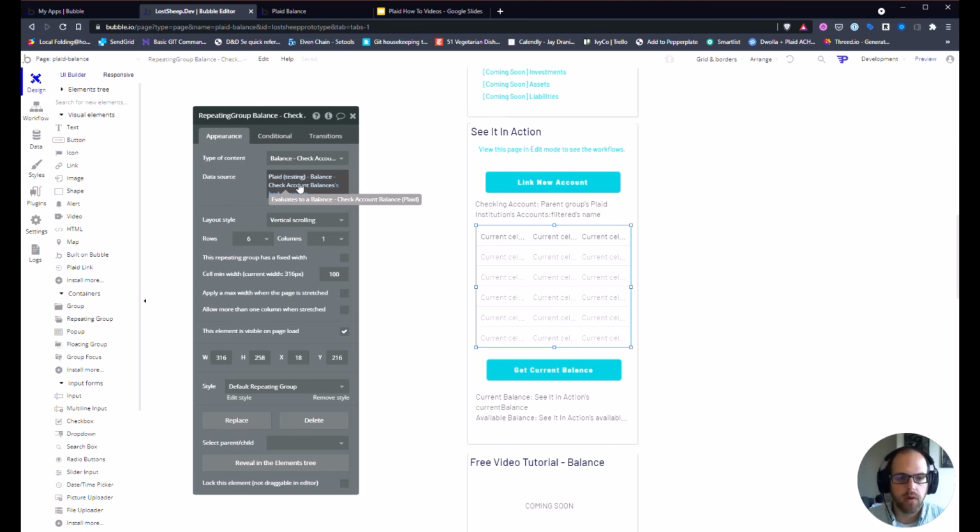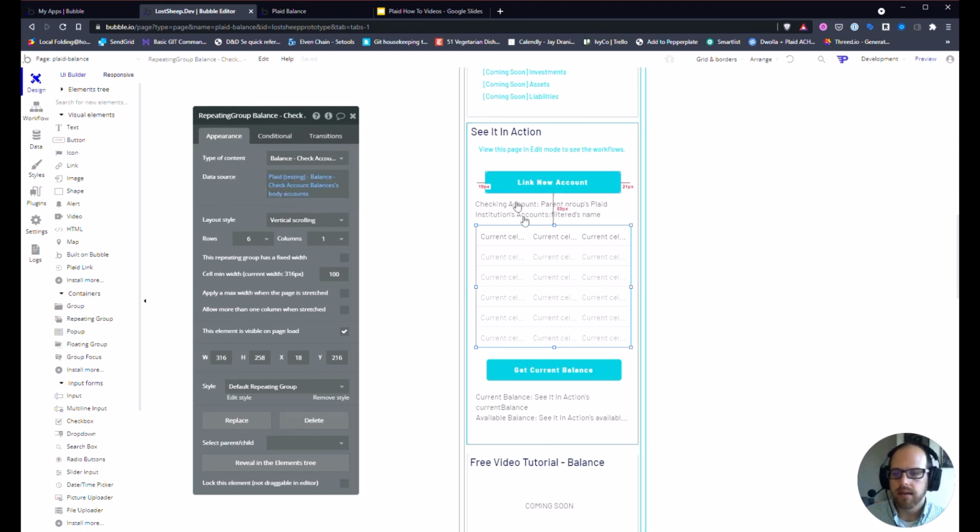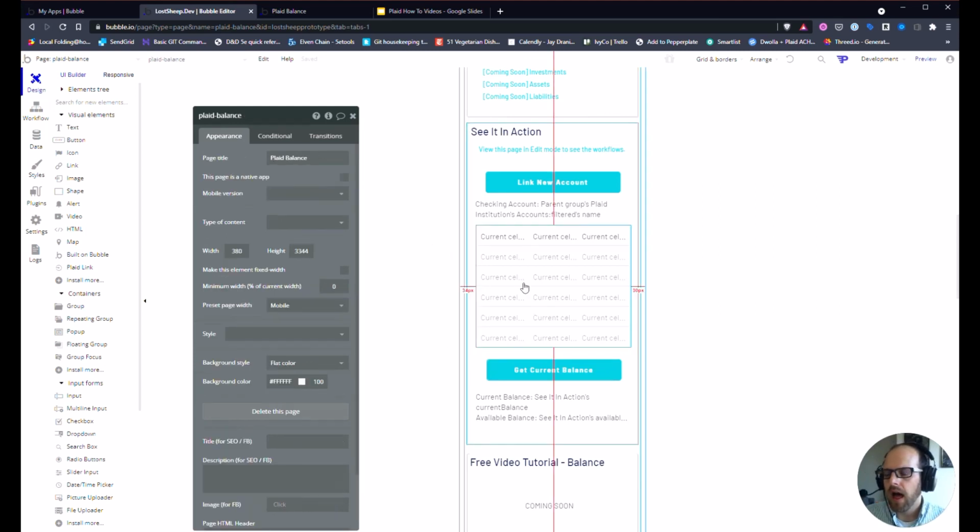Item number two I want to note as we get to the end here is that the balances you have available here are only available from the moment your user connects their account to your app and forward. So you can start storing balances, for instance, whenever you run an API to go check it, or whenever I, as we showed earlier, pull a default update from transactions and store that balance. If you need historical balance history, that is available in Plaid's Assets product, which we will cover in a future video, so keep an eye out for that.